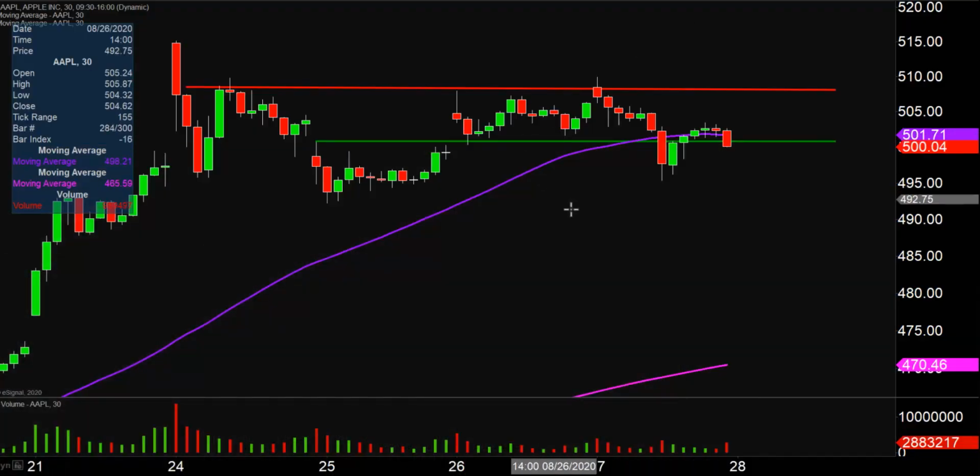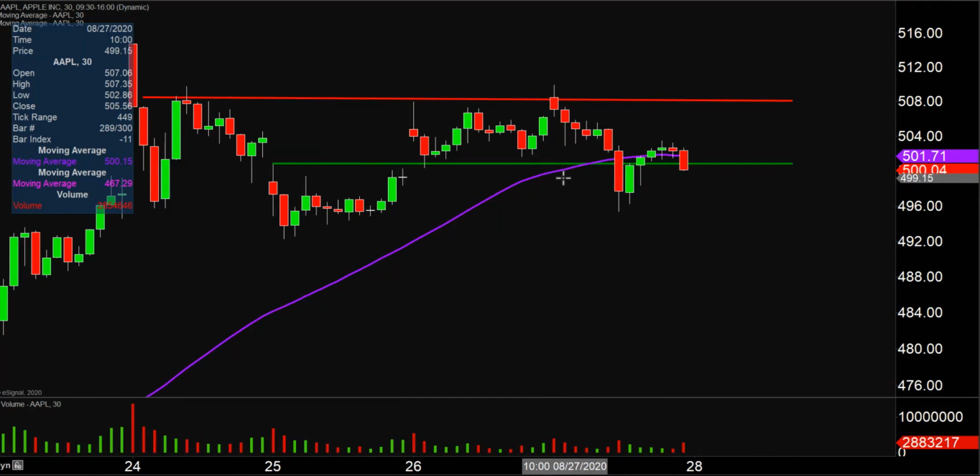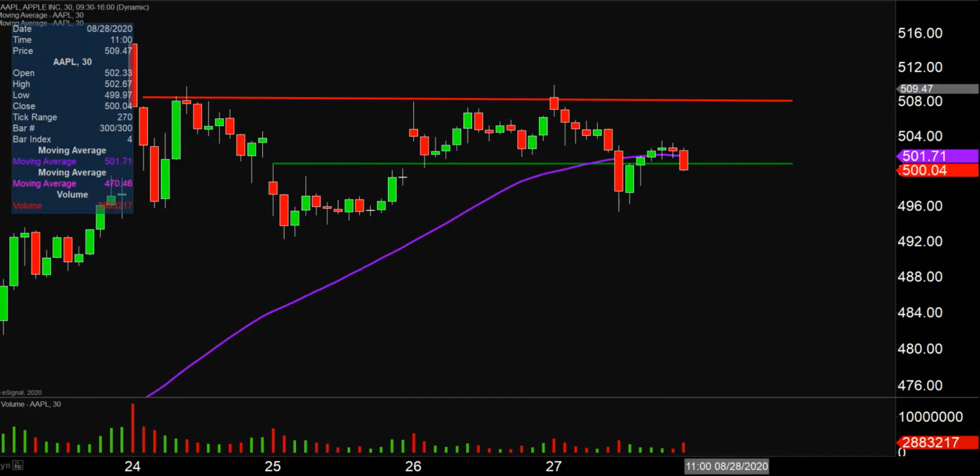Now, I did this previously, so that is where the red and green line annotations are coming from. And both pertain very directly to today's analysis. First part is up here at 508. I've talked about that red line time and time again as being an area of resistance. And you can see that this morning, price actually did gap up above it. But like previous times, you can see the price only slightly got above it.